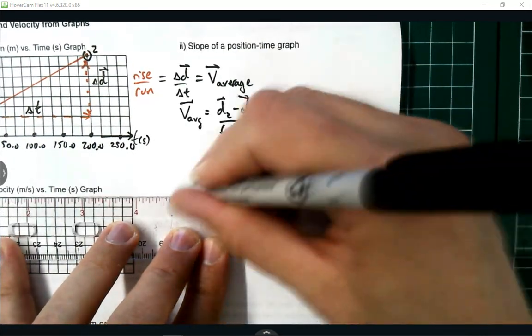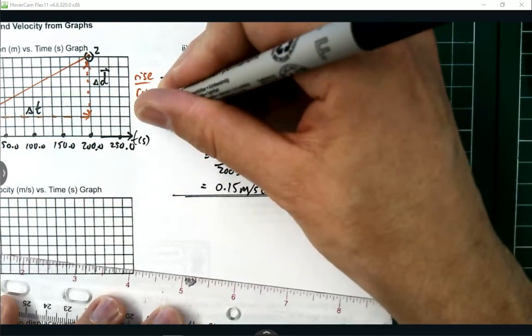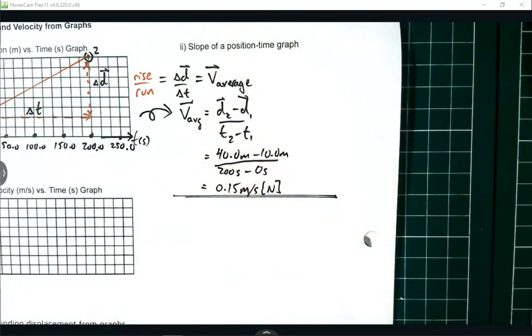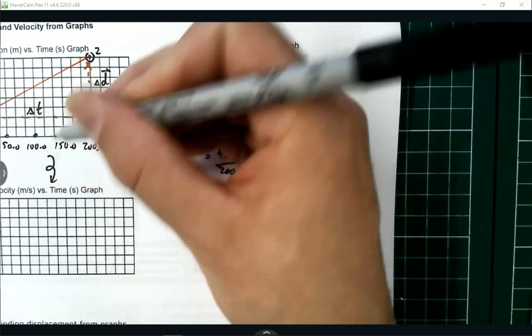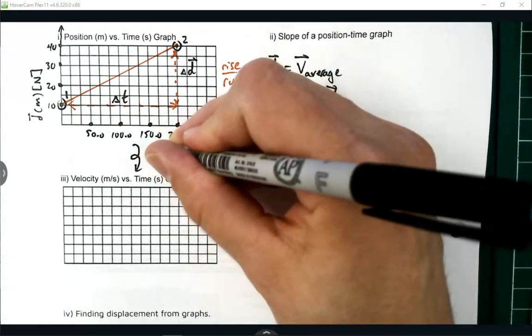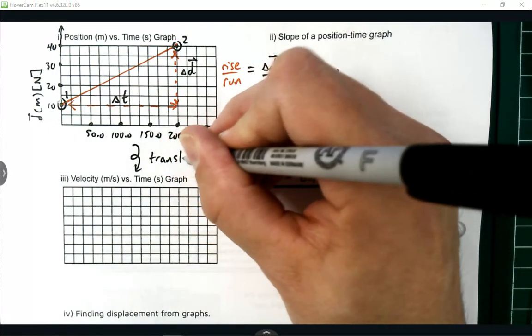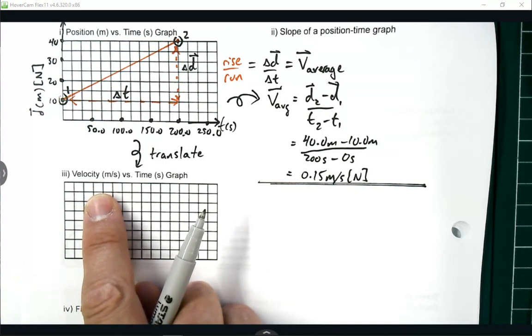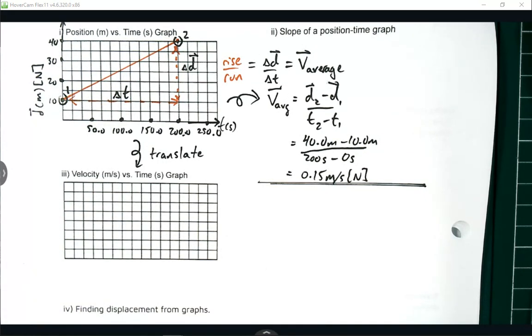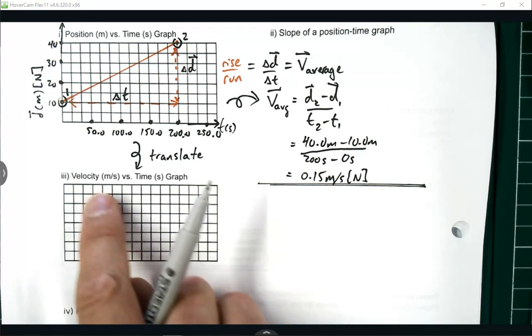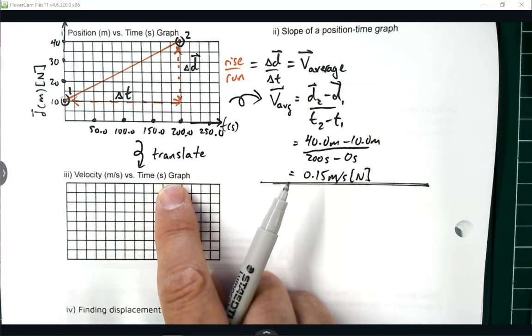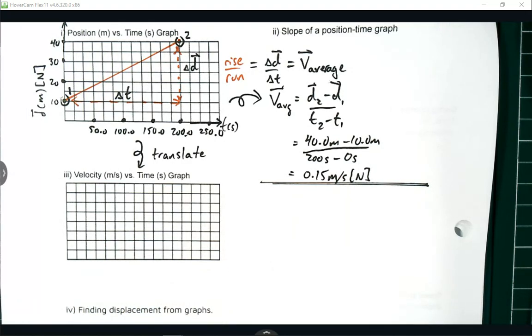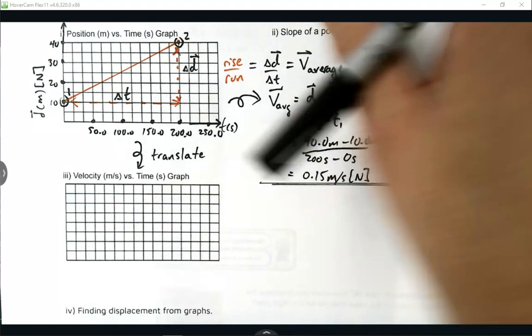But I feel like we've kind of been there before. So sometimes we think this way. Sometimes we think this way. And what I'd like to do is take this position time graph, and I'd like to do what people sometimes call translating it. I'd like to translate this graph into a velocity versus time graph. And I know this isn't a formal graph, but if it was formal and if this was considered to be the title, it should be below. It's not the title, it's just sort of the heading for the section, okay? So don't think that we messed this up or something in that way.